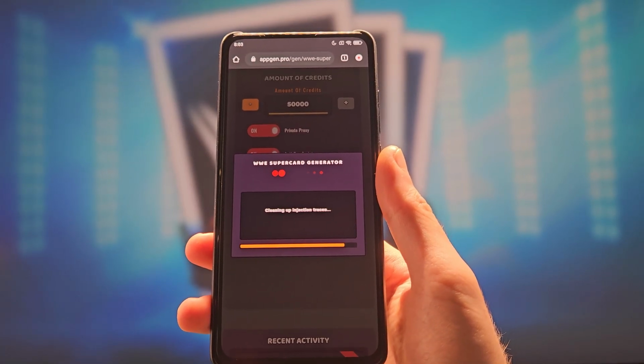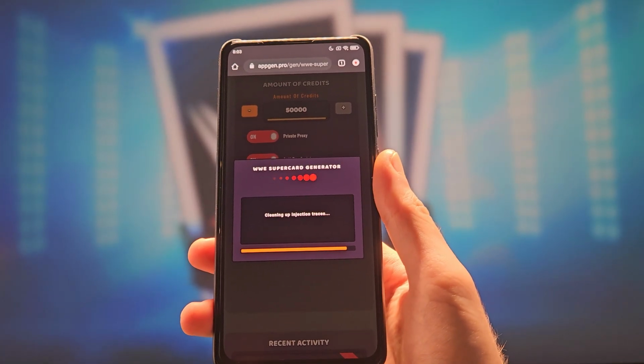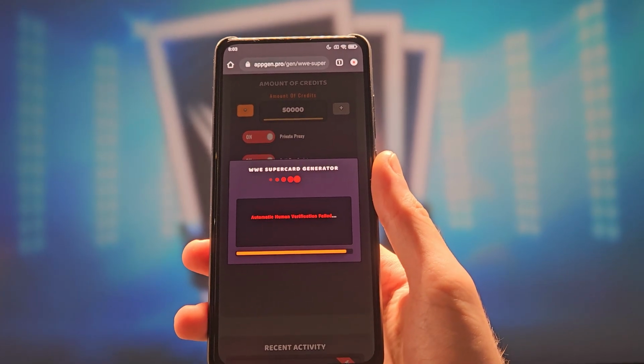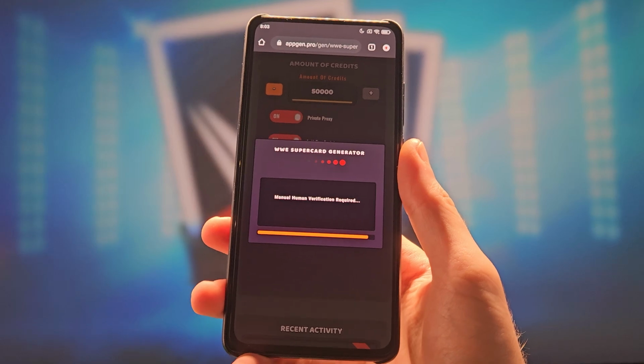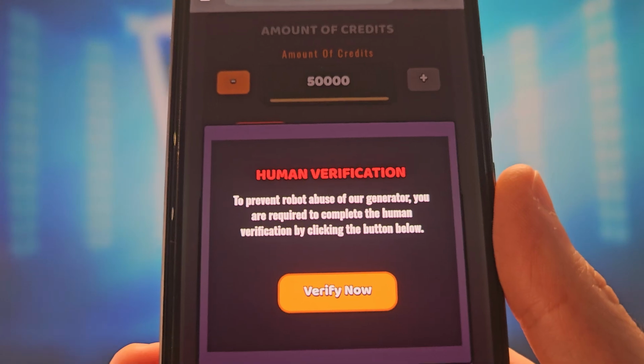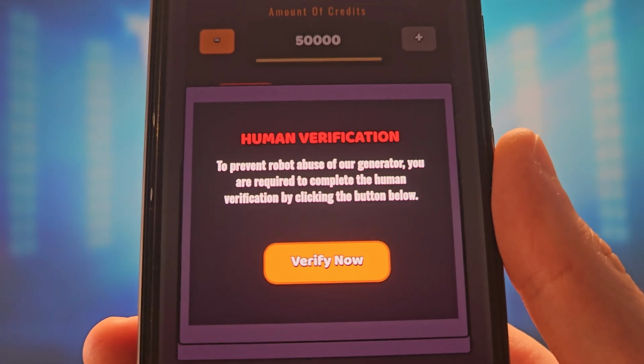The last step is simple and quick. Additionally, a video tutorial will help you through the process. Follow the on-screen instructions and complete it as quickly as possible. Okay, I don't want this video to be too long, so I'll skip it here and come back once my verification is complete.